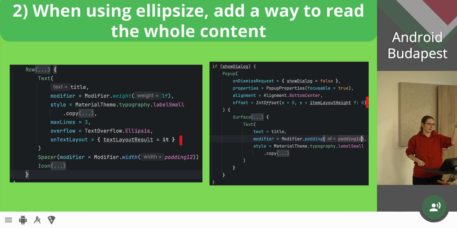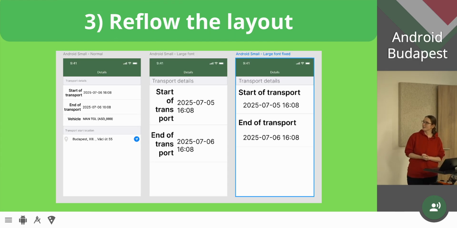Nice. Now we only have to use this height. I've been keeping it safe. We can set it in the pop-up's offset argument, and it's just a vertical offset, so we can set the value there. Don't worry, both are in pixels. Okay, so basically we have a working pop-up. We can show our users the content. Nice. Our third point is reflowing the layout. It's somewhat similar to what Suji said. The difference is I'm just talking about it in a text scaling related way.